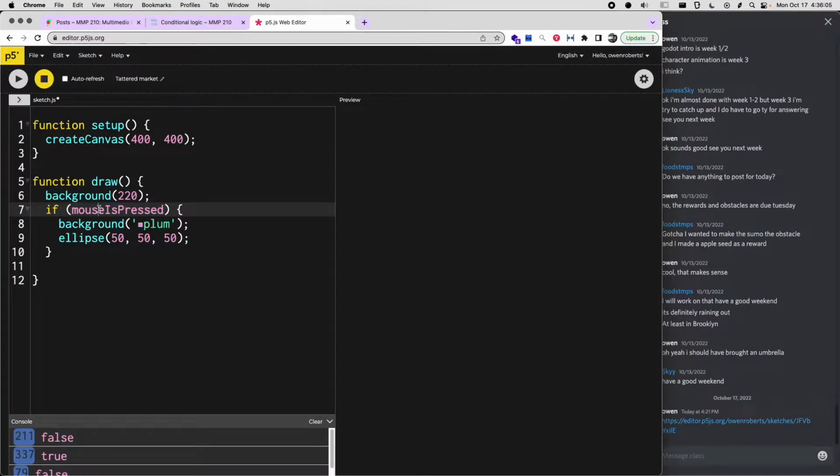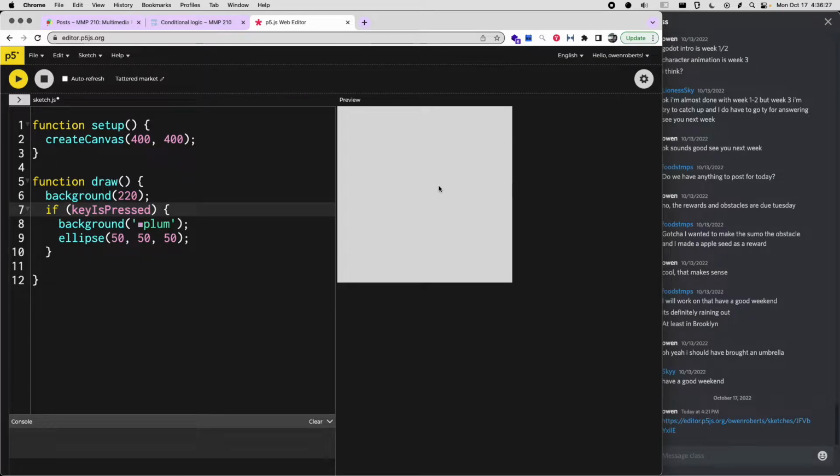So we could say if the mouse is pressed, but we could also want to know, am I pressing the left button or the right button? So that's a separate condition that we need to add on to our first condition of whether the mouse is pressed. But there are multiple buttons that could be pressed. Similar with the key. So if I change this to if keyIsPressed, I'll get the same result, except I can use the keyboard now.